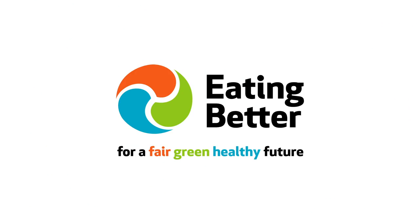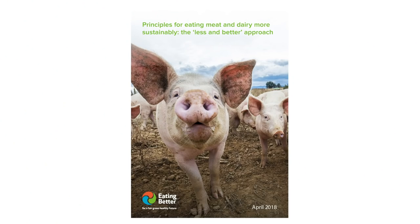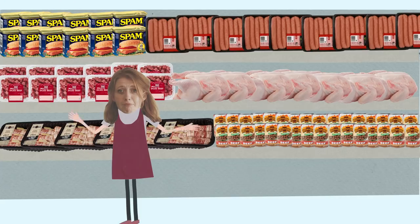Making these meaty choices can be a little bit of a daunting task. So we have teamed up with Eating Better, who are an organisation that are working towards creating sustainable, healthier diets. They've just released an amazing report on why we should be making more sustainable choices — please go and check it out. And we're going to be looking at the different labels and certifications on food: what things like organic, Freedom Food, Red Tractor, and Pasture for Life mean. So when you're in the supermarket, what should you be looking out for?